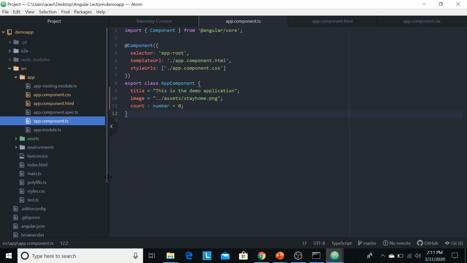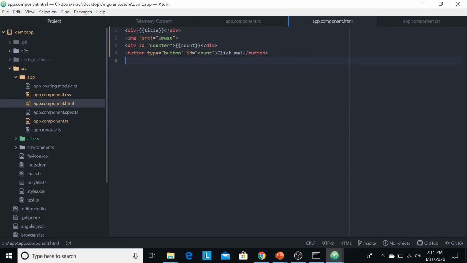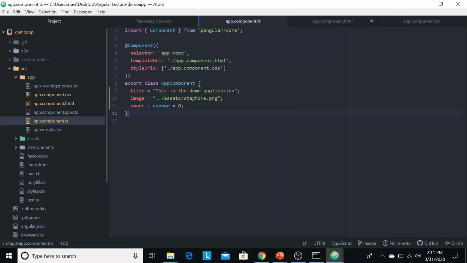Now I'm going to share, since I'm showing you the event handler, we haven't done event binding yet. So all you have to do is give inside parentheses the event, which is click, and then you have to give the corresponding method that we are going to use for the event handling. Inside the class, I'm going to create a function called action. Now in TypeScript it is fine to not include the function keyword when you're writing a method inside a class. So my function name is going to be action, and it is not going to return anything.